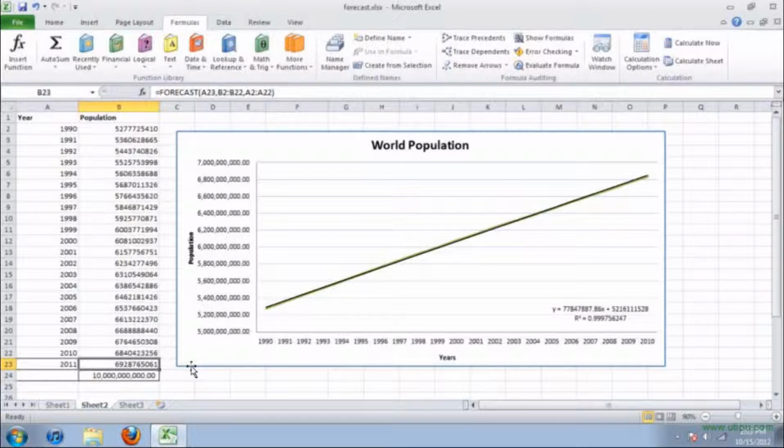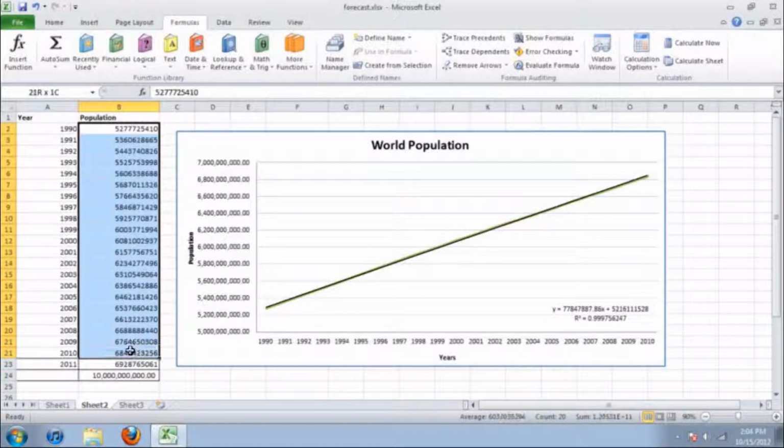Now what I really enjoy about this function is that you can actually flip-flop the variables. Let's say that now instead of knowing what year we're looking for, we want to know, in what year will the population reach a certain number? So I've said, let's see, 10 billion. What year will the population reach 10 billion based off of this pattern?